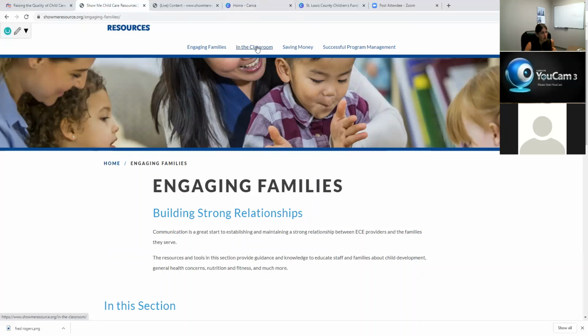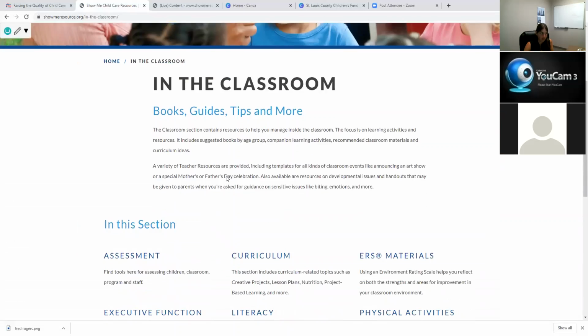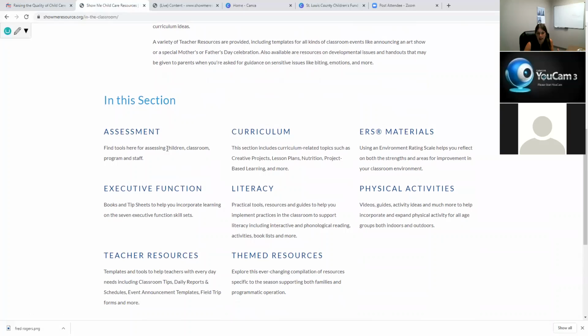All right. So in the classroom, this is probably a section where my biggest effort, or wish, right now is to develop some more resources for teachers. So within assessment, you'll find information on child assessment, teacher assessment, program assessment, as well as classroom assessment. You'll also find information on different methods to assess. There aren't a lot of specific assessment models available in that section, but more of what methods can be utilized to assess children or your classroom.